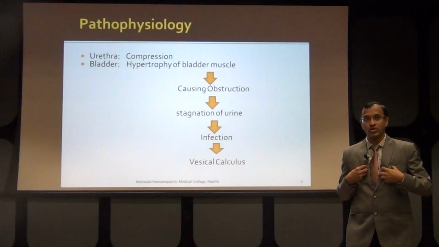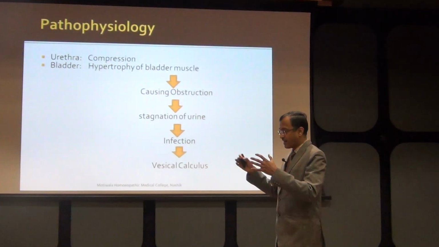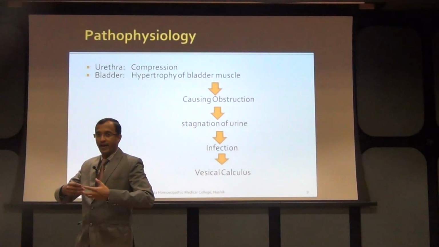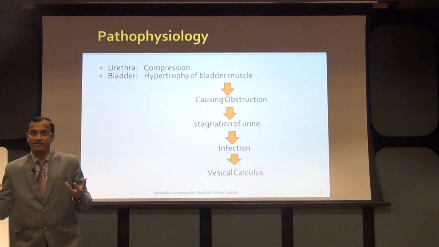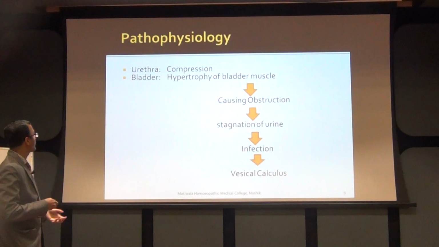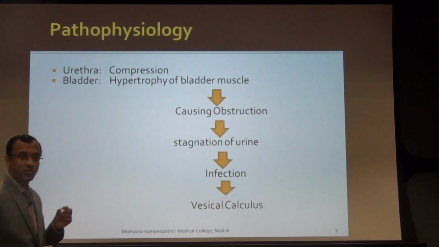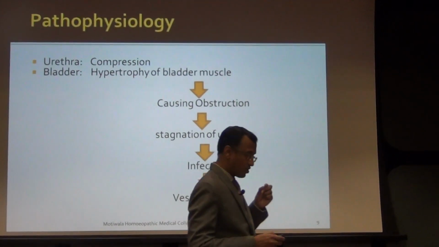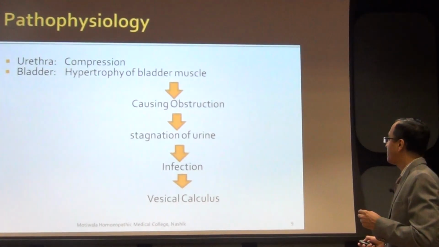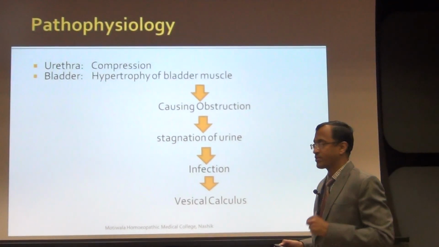So if I need to understand the symptomatology, I have to understand that prostatic enlargement compresses the prostatic urethra and gives rise to outlet obstruction symptoms, causing pathophysiology at various levels. The first pathophysiology you will find is the compression of the urethra. The compressed urethra brings on various troubles. Second, the key thing develops in the urinary bladder.